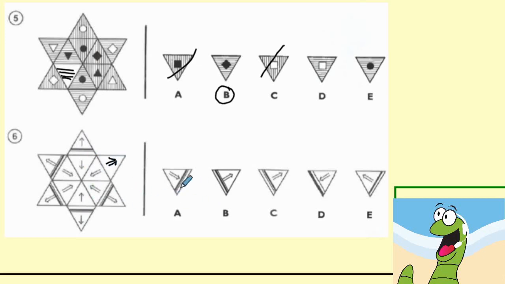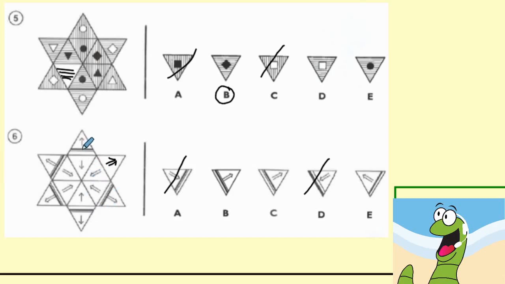So let's have a quick look. Can we eliminate anything so far? Well, it's an arrow pointing away, isn't it? So do we have any of the arrows pointing towards the lines? Because none of these do. They all point away from the lines. Yep, A and D. So we have to get rid of those. Now, next.